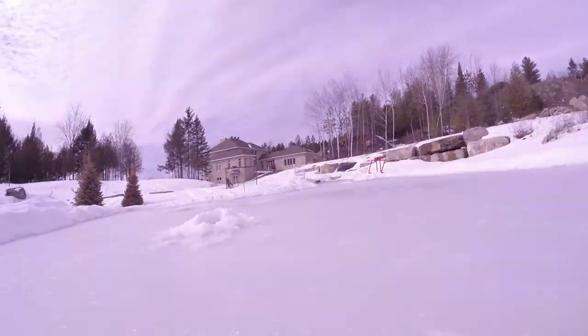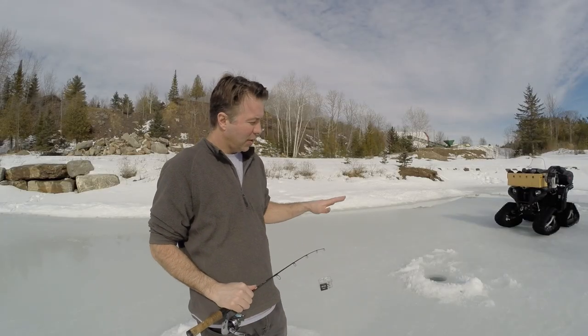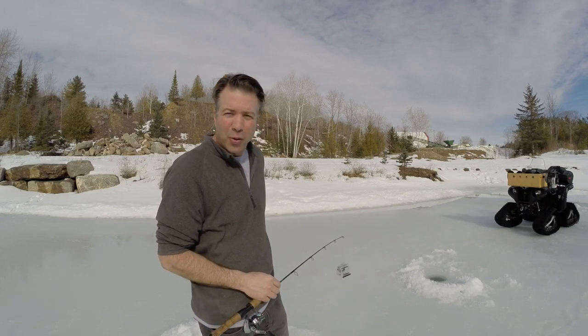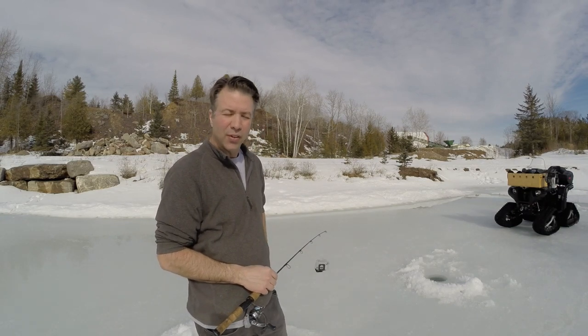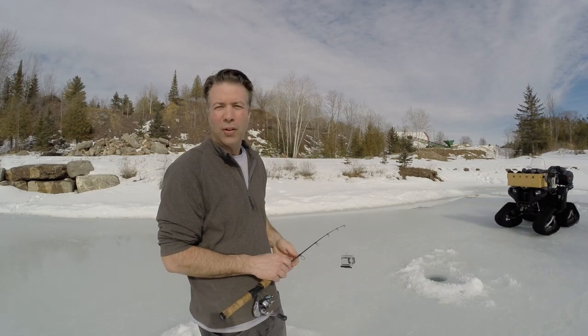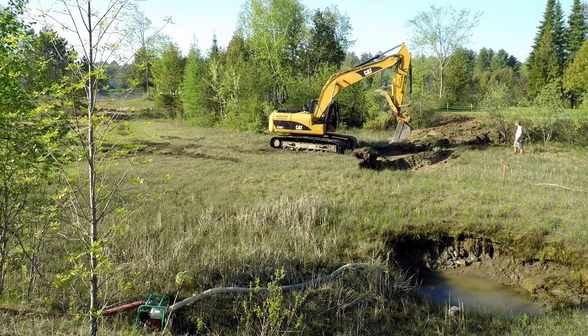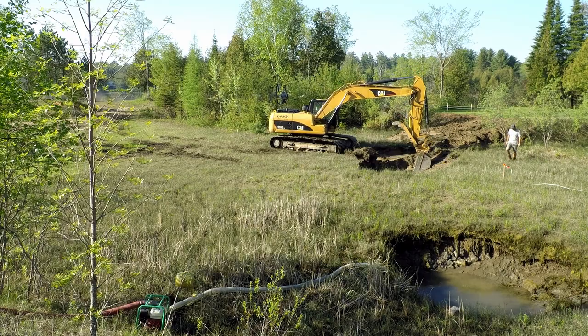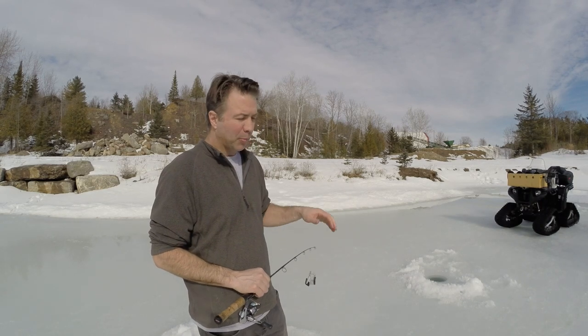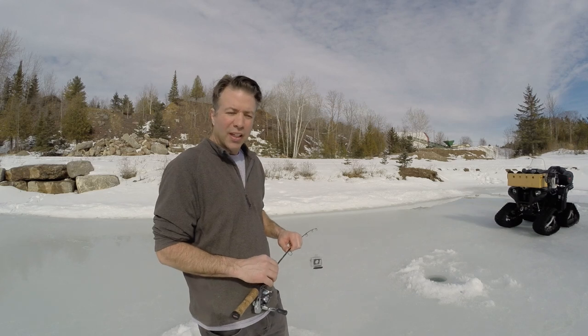These sunfish certainly love sitting around watching the red light flash on the GoPro, and they do look healthy and content as we pull up the camera on the final hole. With winter on its way out the ice is done for the year. The nice thing with these northern ponds is you can get out and use them in the winter. You might not grow as big a bass as in southern ponds, but it's nice to get out with the kids and skate. Looking forward to spring, for the ice to come off in a couple of weeks, and to see what we have and get all that structure in.